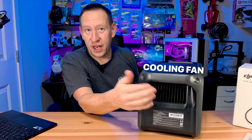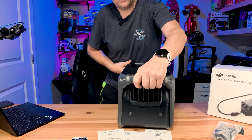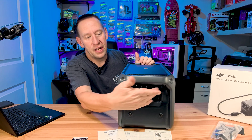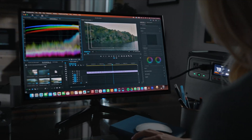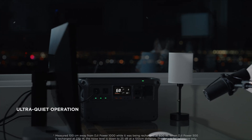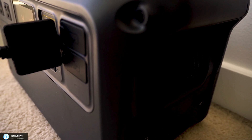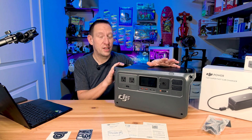Moving around to the side, you can see one of two cooling fans — there's one on this side and one on the other side. Anything like this is going to generate heat: as you're charging it, heat gets generated; as you're using it, heat gets generated. These fans allow it to dissipate that heat really efficiently and quietly. That's right — this unit, when fully powered and being utilized, outputs just 23 decibels of volume. That's really nothing at all — it's very, very silent and you wouldn't even notice it's running most of the time.